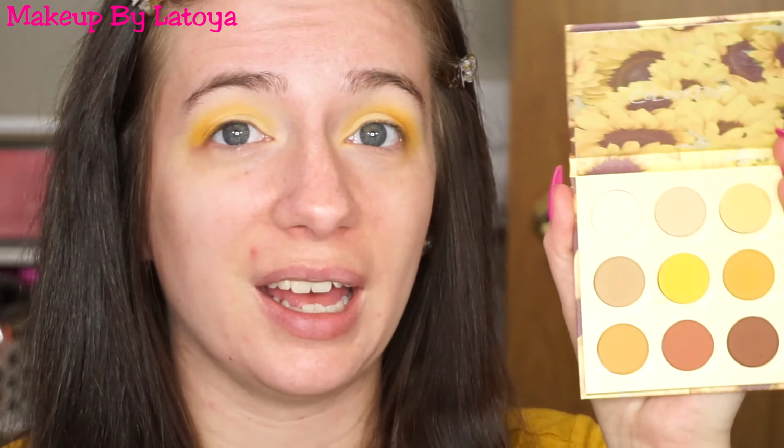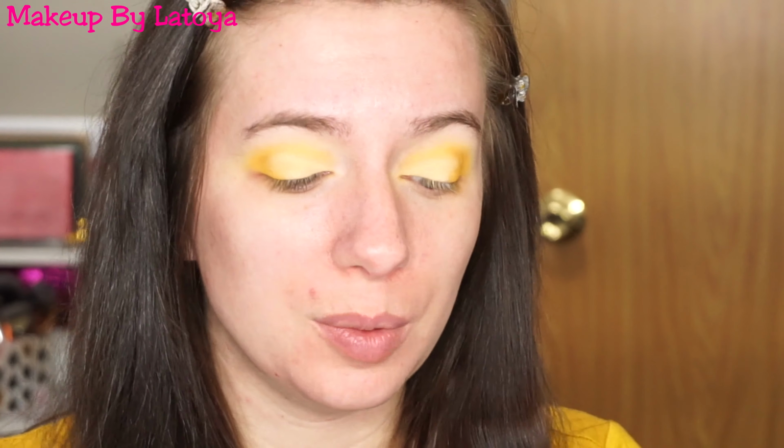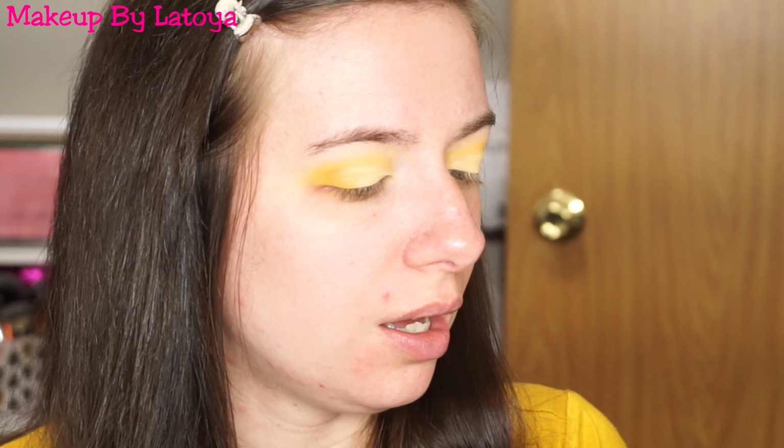I love how this palette is all matte. You guys know I have been really into all matte eye looks lately. So when I got this in the mail, I'm like, oh, it's all matte. I don't know. I'm just so obsessed with this. I think this is gonna be one of my new favorite palettes from Colourpop.